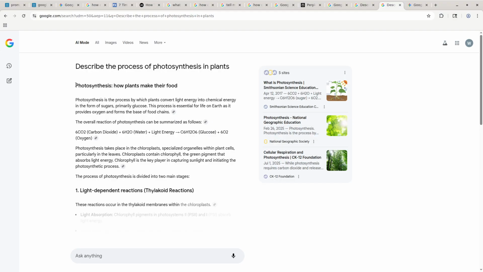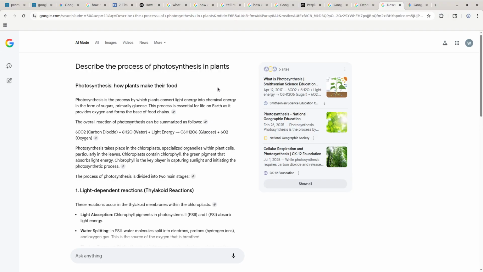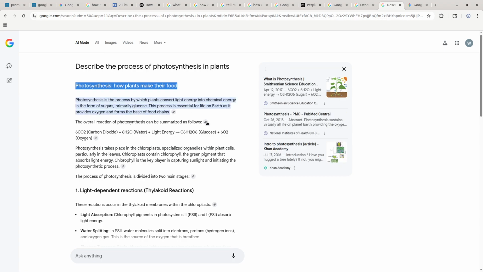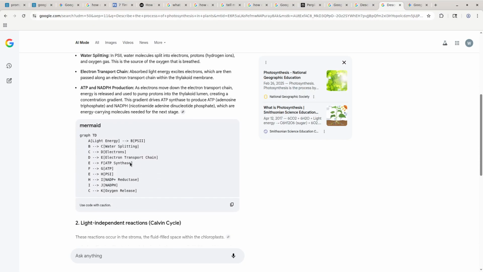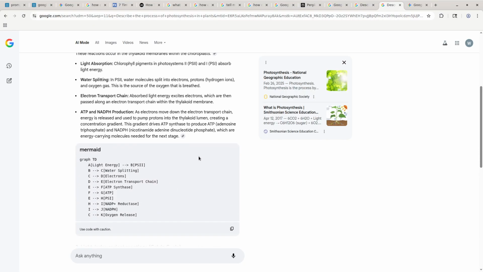And this is just another way to summarize it. So it's got photosynthesis, how plants make their food, process by which plants convert light energy into chemical energy. And here again, we've got these sources. And then this is something that's interesting.